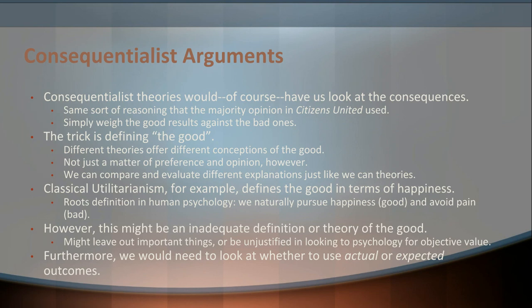And so this sort of theory says you should perform the action that produces the greatest amount of happiness, when it says that you should perform the action with the best consequences. Producing the most happiness is the best sort of consequence. But this is not a widely accepted theory of the good. It's not universally acknowledged. We might instead say that the good involves maximizing respect of persons, or it maximizes the number of living things, or perhaps we value knowledge above all things. Then we should perform the actions that maximize knowledge and learning above anything else.